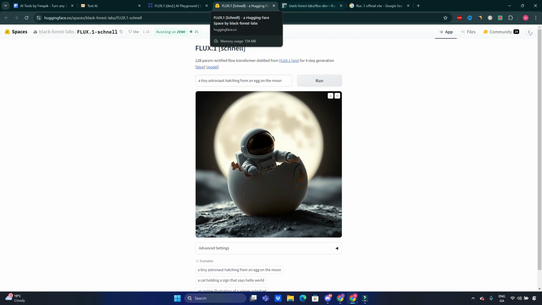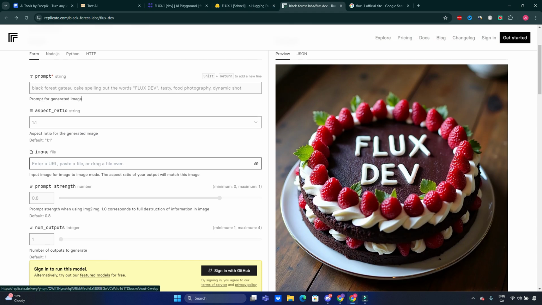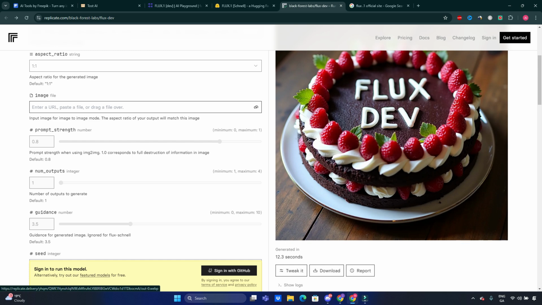Even in comparison to Midjourney, those images are quite amazing. So as I said, Hugging Face. Another place is replicate.com. You just need to sign up, and you can start prompting, and you get those images created for you in a matter of a few seconds. There are a few adjustments you can make. Everything is easily done.